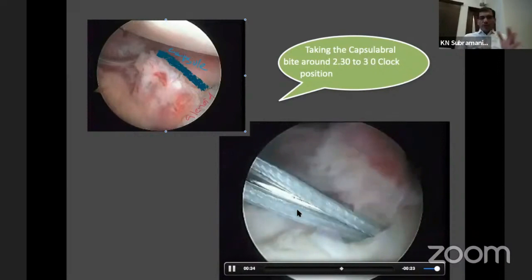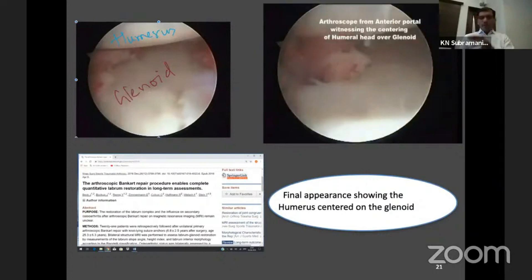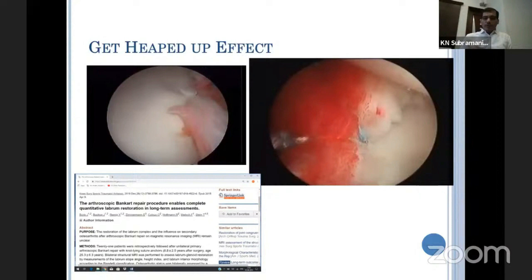You are gradually tensioning from inferior to superior and tightening the anterior capsule — all three steps together. Make sure the head of the humerus is centered on the glenoid at the end. Once the anterior capsule is tightened well, the humeral head will sit nicely in the center of the glenoid, confirming that tensioning has been done appropriately. This is what I call a total arthroscopic Bankart surgery: inferior capsular shift, anterior labral repair, and anterior capsular tightening all together. Studies have shown this restores glenoid topology close to normal.